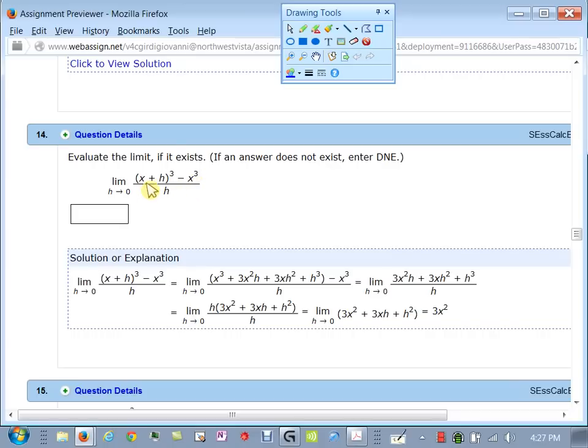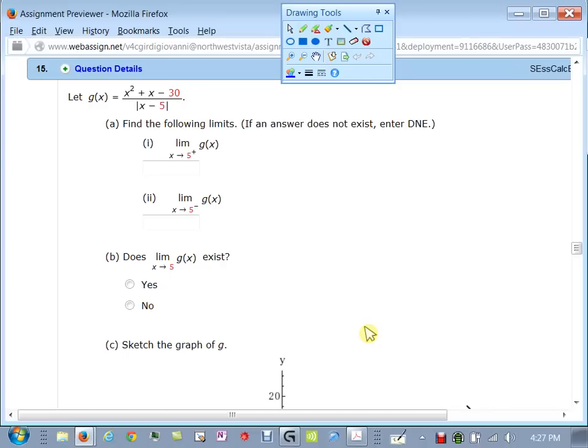So what we'll do here, x plus h, is we'll expand it, right? So we multiply it times itself 3 times. We get this. We notice that the first term x cubed will cancel with that x cubed here. Everything that remains has an h in it. I factor an h out. I cancel the h's. Here's what remains. Let h go to 0. These two terms vanish, and you're left with 3x squared out front.